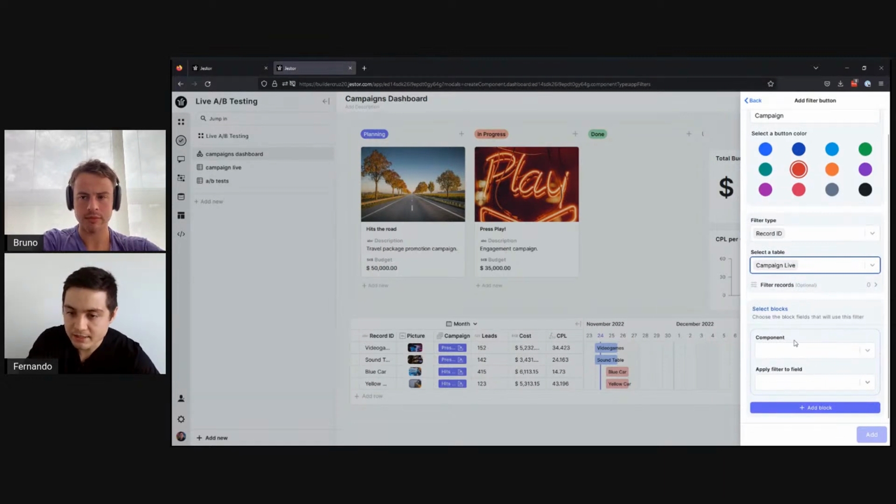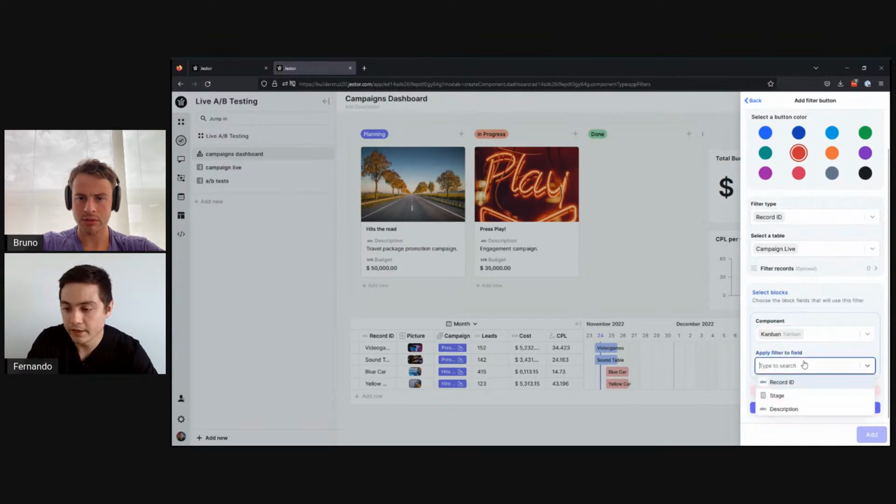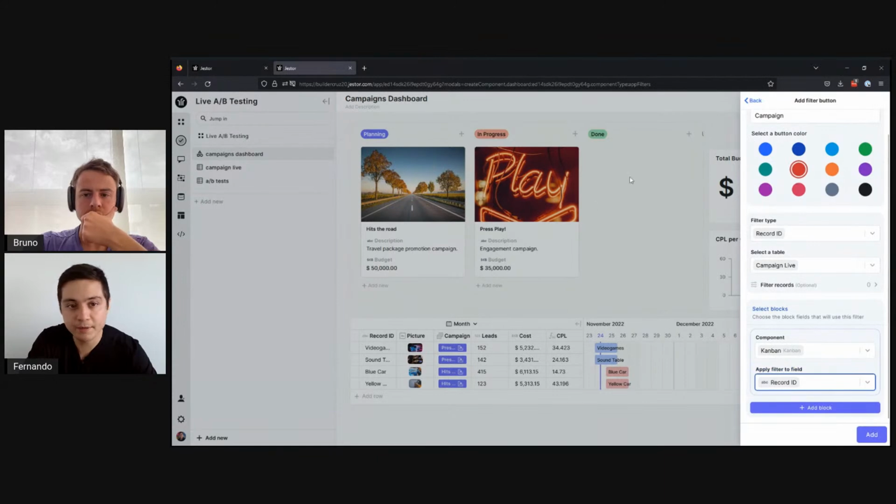And now I can select the blocks that this is going to filter. I don't have to filter everything at the same time. I don't have to filter every block, every component that appears in my app. If I want to build a filter button that only filters one specific block, I can do this as well. In this case, we're going to filter everything, but you don't have to. So the first thing that we're going to filter is the Kanban, and it's going to be filtered by the record itself because the campaign is seeing campaigns.